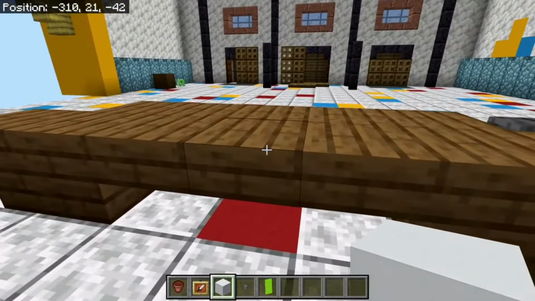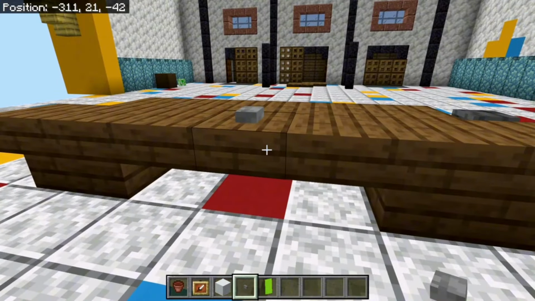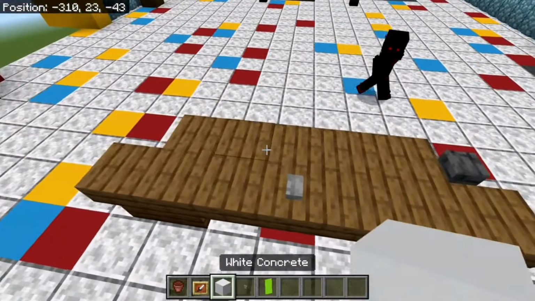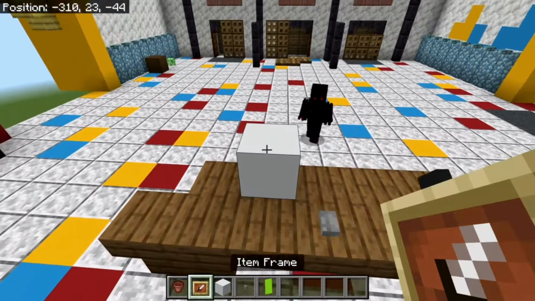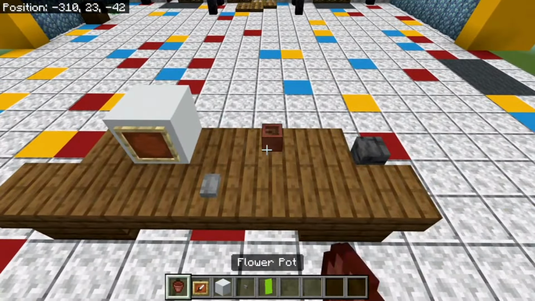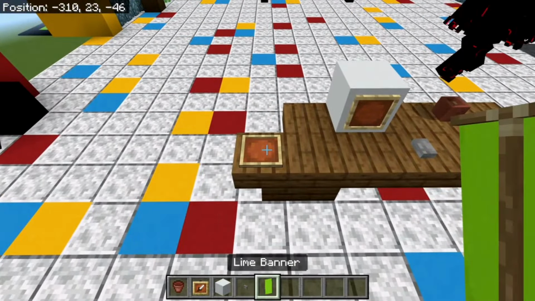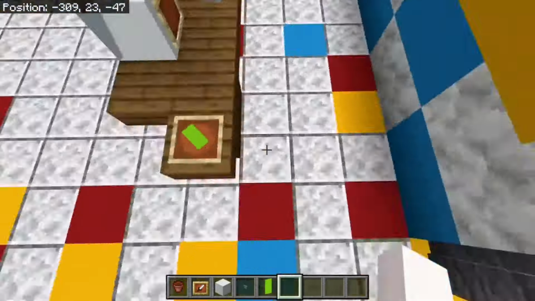Anyway, what we're going to do is then place a stone button there, in the middle, right above this red concrete. Then, on this block, right here, place a white concrete with an item frame. Then, on this block, place a flower pot. And right over here on the corner, place one item frame with a lime banner inside, and just rotate it so it's looking like that.